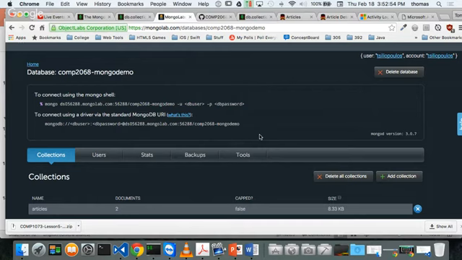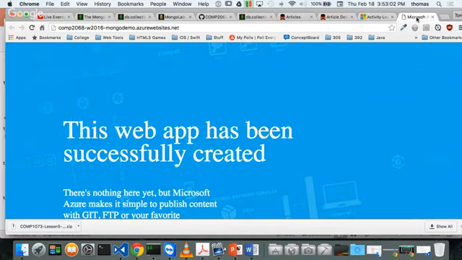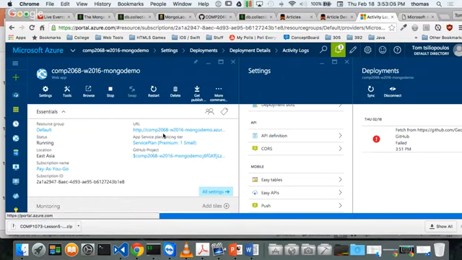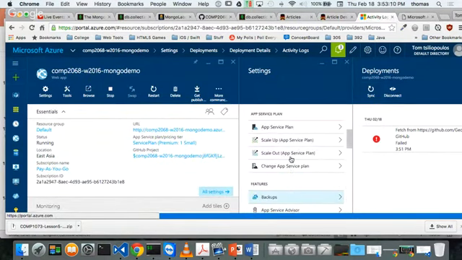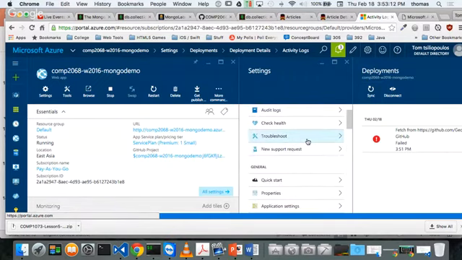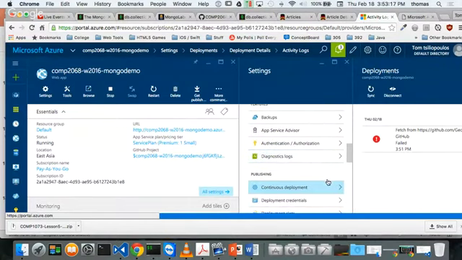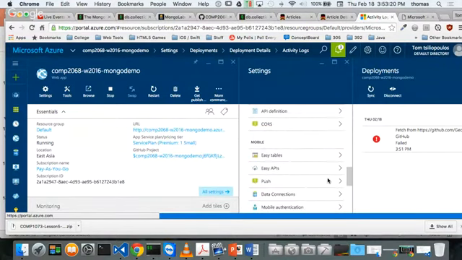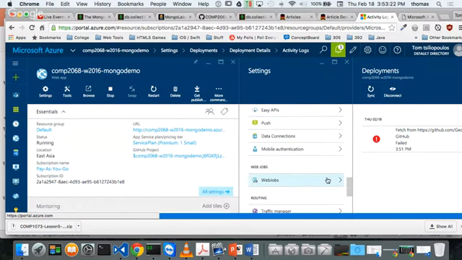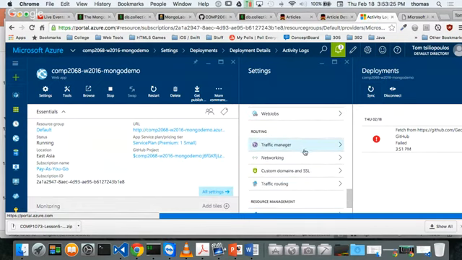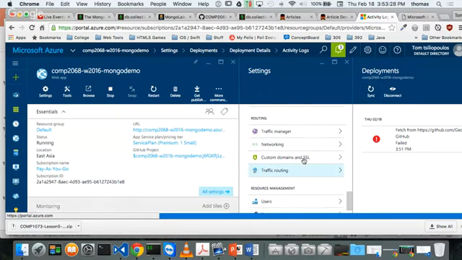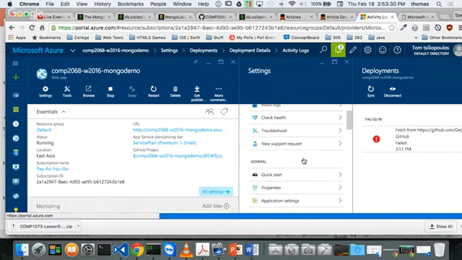There are other things too. Sometimes we have to do another thing on the back end and on Azure to tell it that there's a MongoLab connection. There are different components that are connected, and one of the things we have to do is talk about what's connected on the back end and how it connects. If we don't tell it that MongoLab is there, that's another reason why it won't work, because it's blocking. It'll probably block MongoLab from functioning. So we'll talk about that. I just wanted to show you that it's not as easy as it looks, and I'll have a solution for you guys when we get back next time.